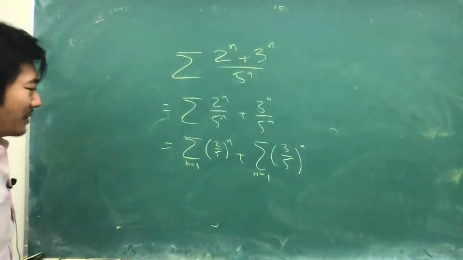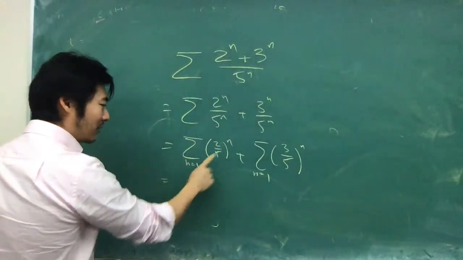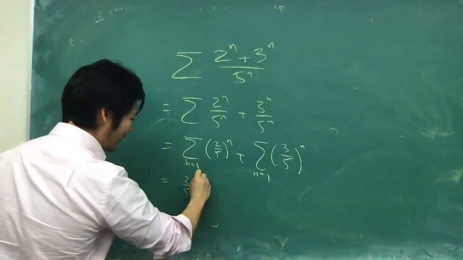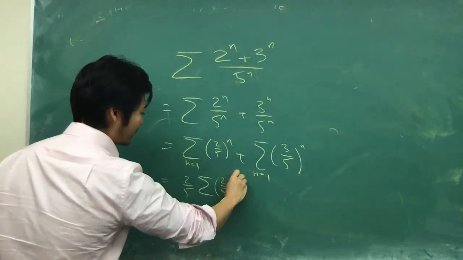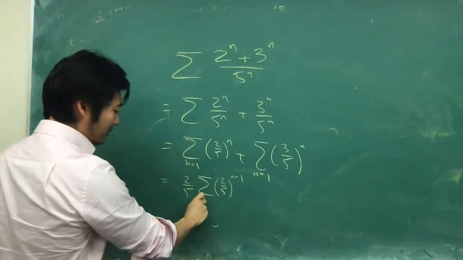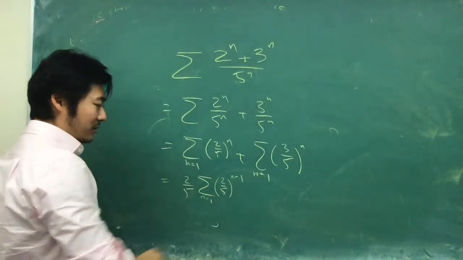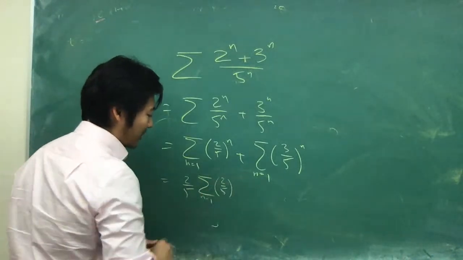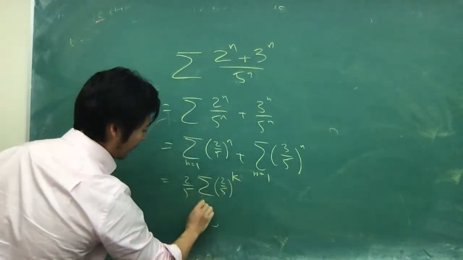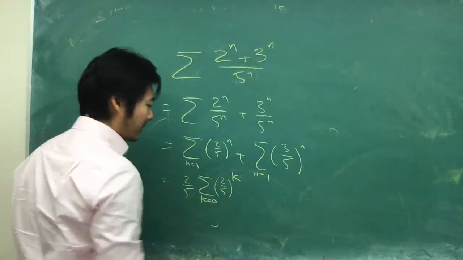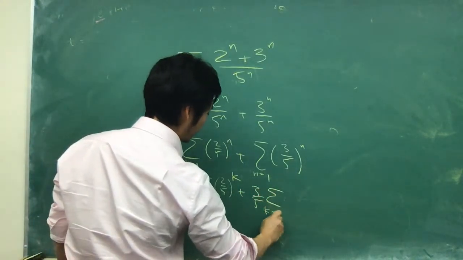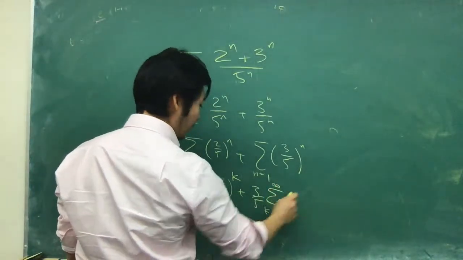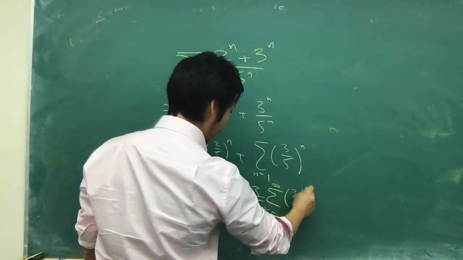So in order to make it start at 0, you have to factor out, right, 2 over 5. And this is (2 over 5) to the n minus 1, n equals 1. So when n equals 1, this is 0. So actually, we can just re-index this, make it k. And this is k equals 0. Same exact logic holds. You factor out this thing. You have the sum from k equals 0 to infinity of (3 over 5) to the k.